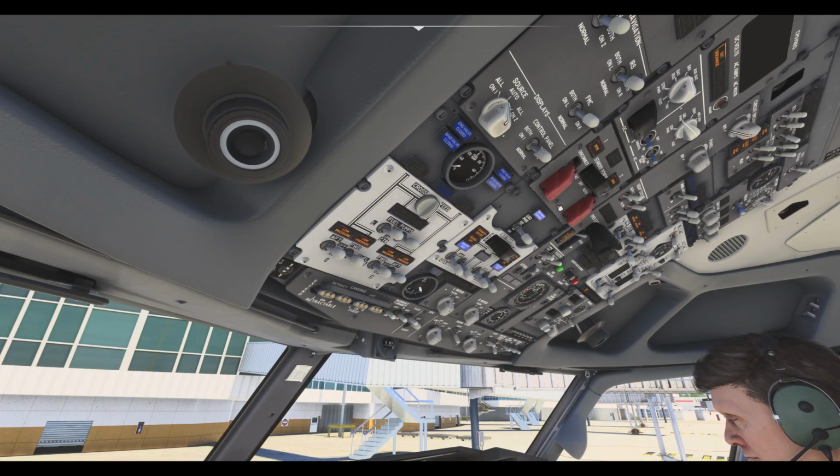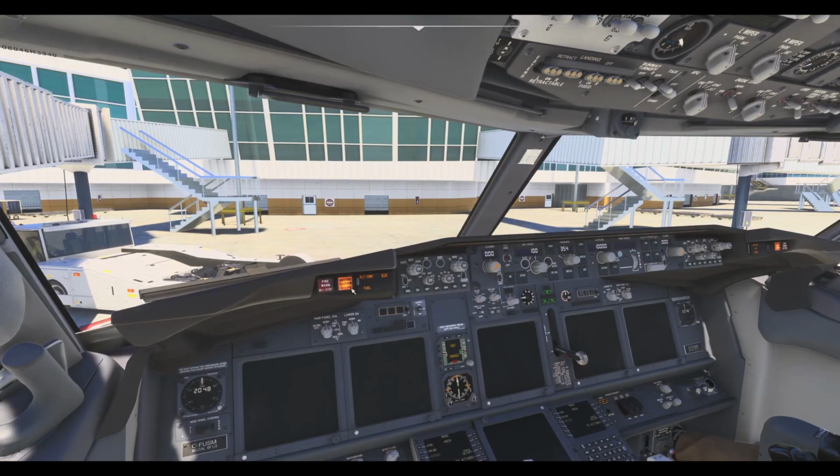Battery goes on. Next thing, ground power. So now I do have power in the aircraft. Then of course, emergency lights, I'm turning them on. Window heat, I am going to turn on at this point in time. Everything else, I'm just leaving for now.